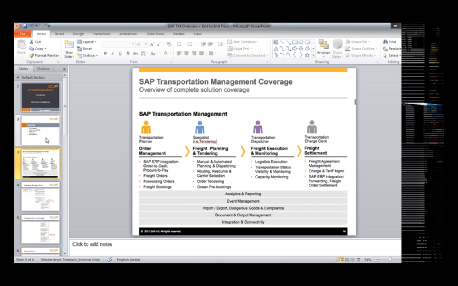Actual billing will happen in the SAP ERP system. So we will be having integration of SAP TM with SAP ERP for the actual settlement of the bills. So apart from SAP Transportation Management's own capability, it is highly flexible and can be integrated with different SAP solutions in supply chain execution, like SAP Event Management, which will be used in order to track all the different events and the location real time as to where the truck is or as to where the goods have reached and what is the status, whether loading is done or unloading is done, for example.